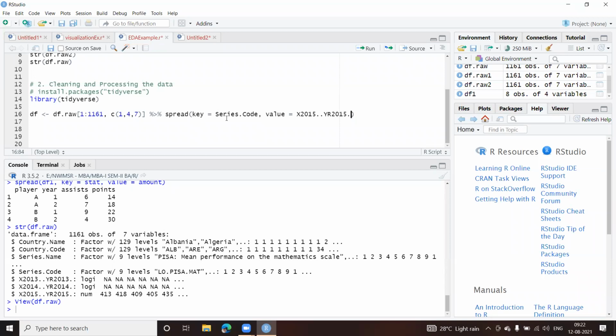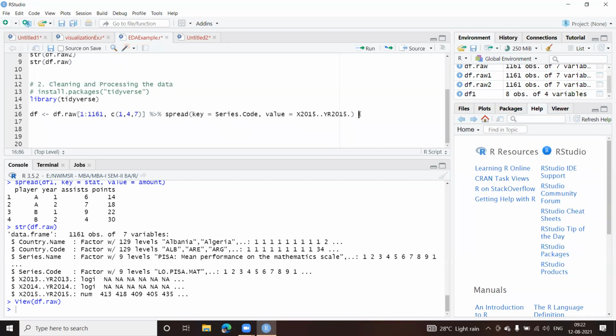I pass the key, the column whose values I want to convert into column names. So there will be new names created. We'll see how many there are, I think around 8 or 9 names. We'll see that and then move further. Let me run this one.